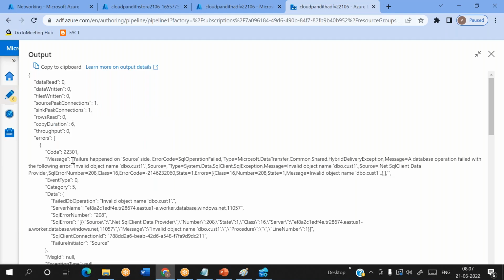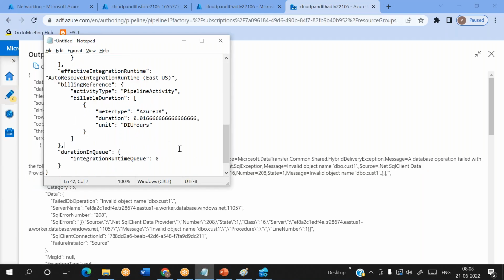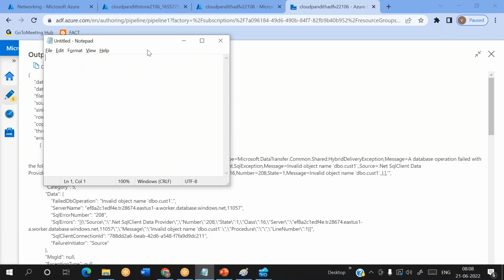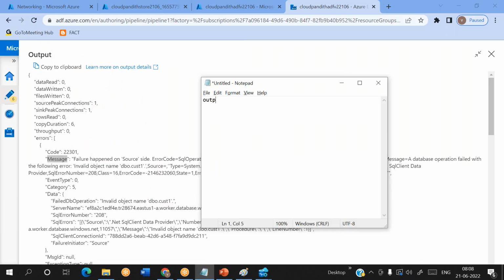Now, if you want this message, you need to take output dot errors of 0, because this is the 0th index of message. You need to say it like this: output of copy activity dot output dot errors of 0 dot message. Clear? You try it. If you get any other issue, let me know.